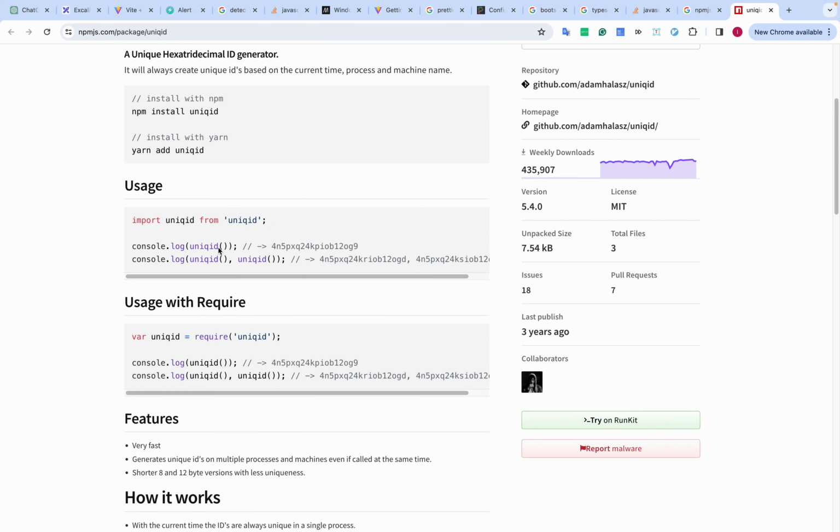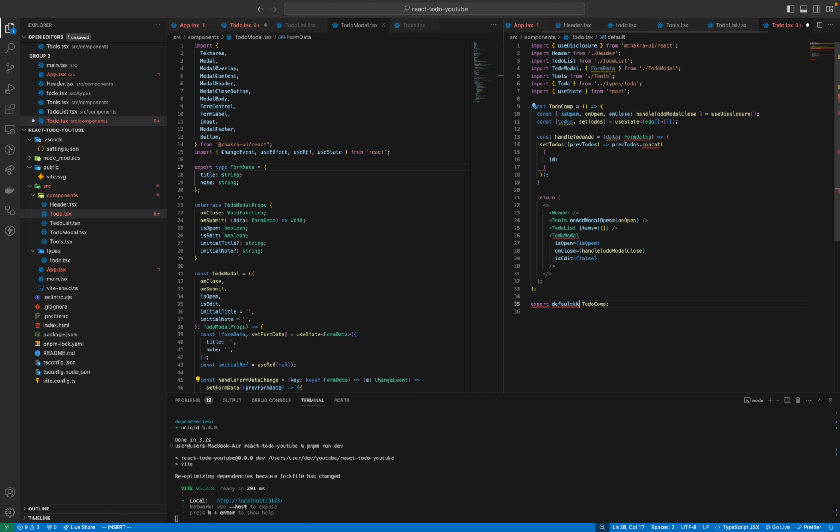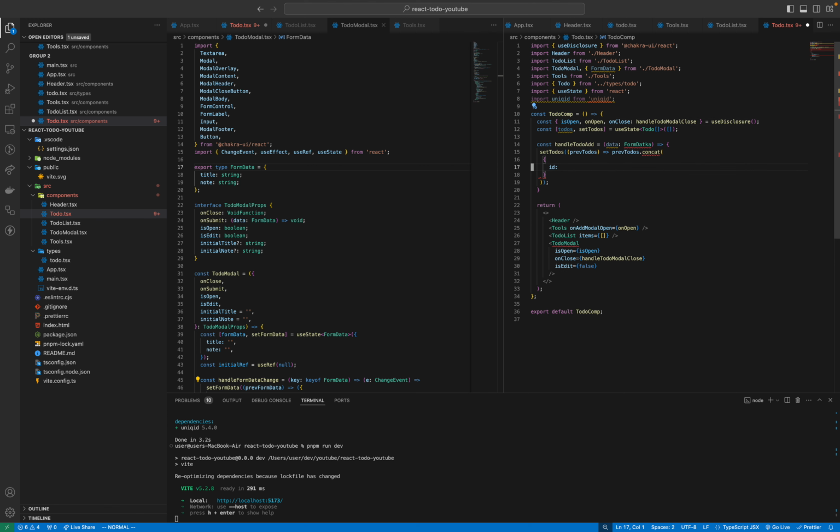Usage ID. Okay. On the dev server. ID, unique ID. Okay. And spread data.